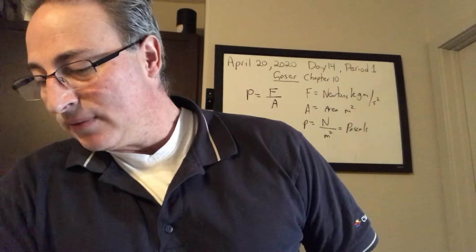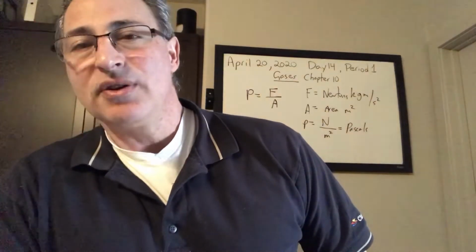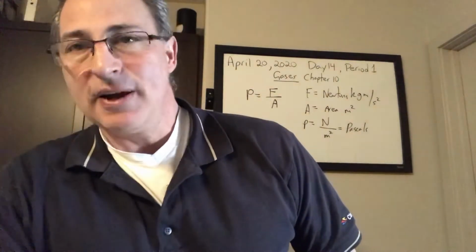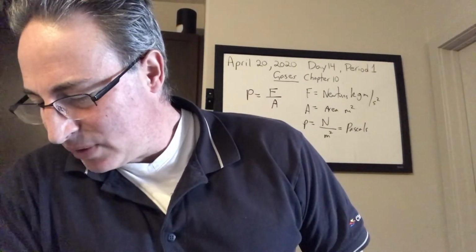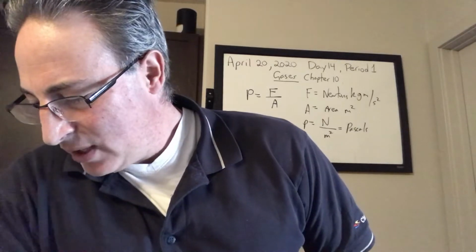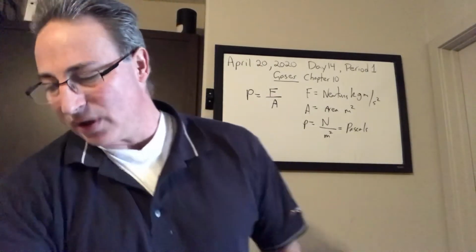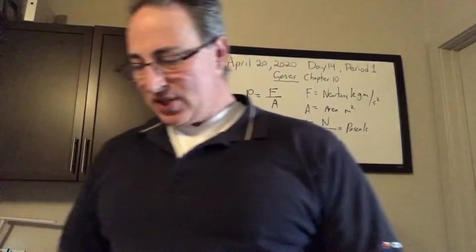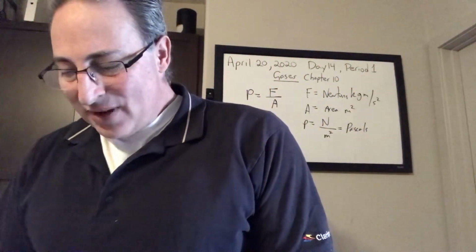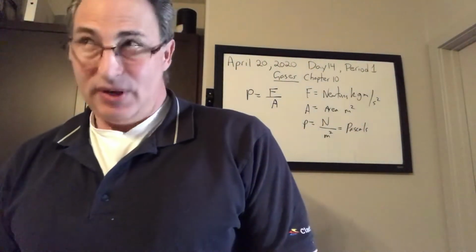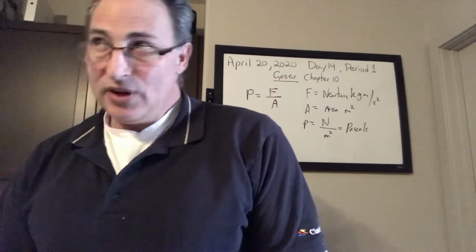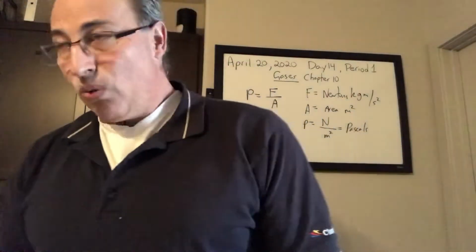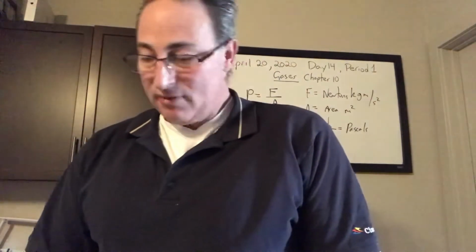So he concluded that there is air pressure on the surface of the Earth. We don't feel it, but it's there. So a barometer is a glass tube filled with mercury, a high-density liquid, inverted in a dish of liquid mercury. Atmospheric pressure holds the column of mercury up, raising it to a height of 76 centimeters or 760 millimeters of mercury. And that's a commonly used form of measurement. And also in honor of Torricelli, they call 1 millimeter of mercury the torr. 1 torr is equal to 1 millimeter of mercury.